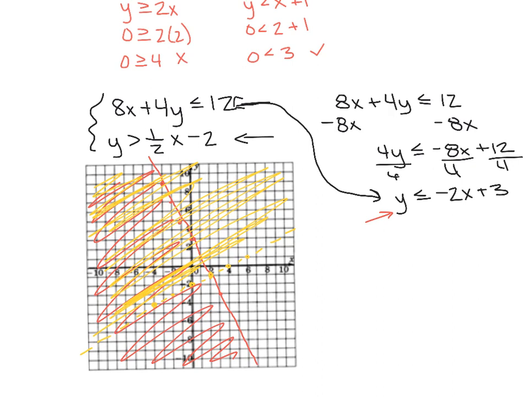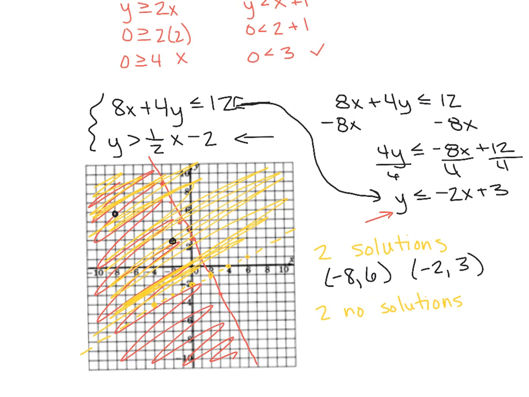So now we have to choose 2 solutions and 2 no solutions. All right? So our solutions come from any points that are in the region that we shaded with both red and yellow. It doesn't really matter what you pick. So we could pick this point, and we could pick this point. So the first point is negative 8, 6. And the second black point on there is negative 2, 3.